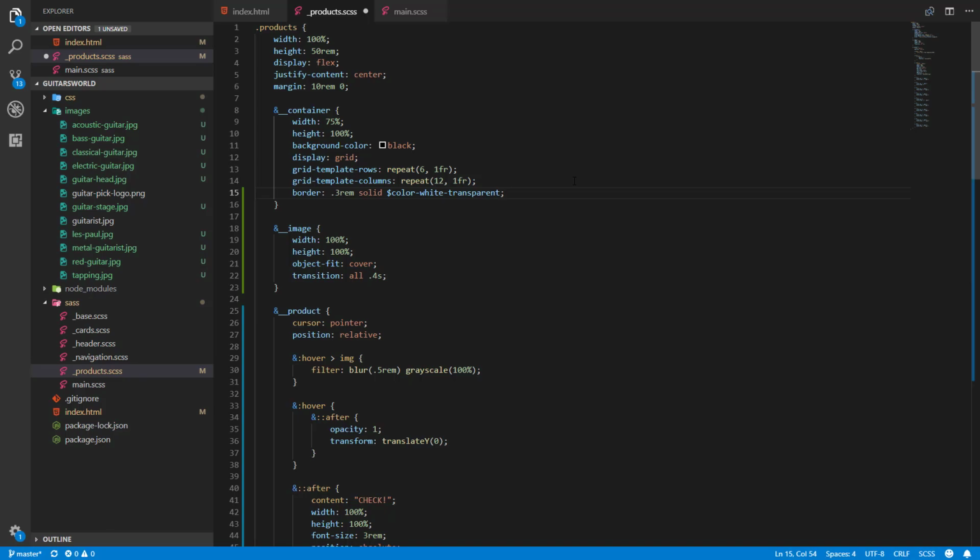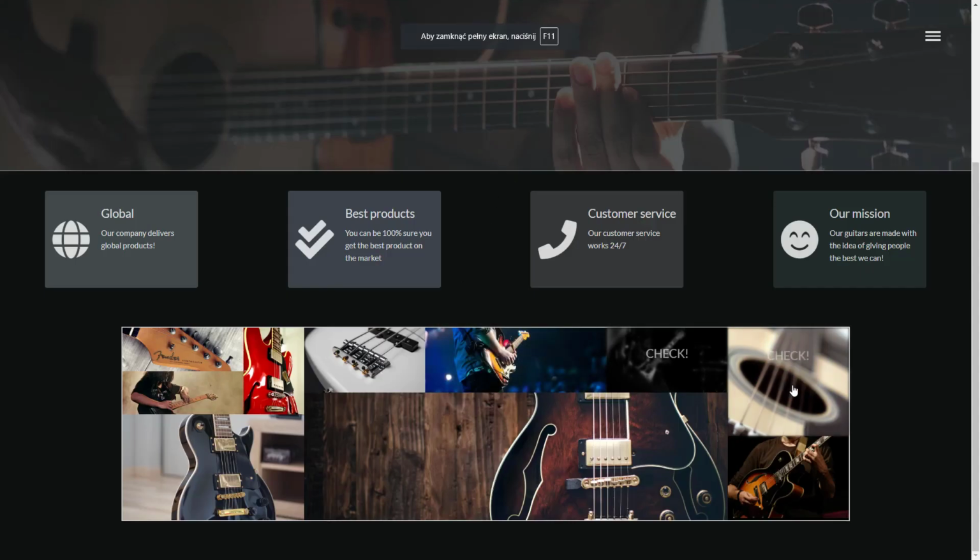And now I think everything will be finished. And as you can see, it looks exactly the same as in our final version. So now we've got our image gallery fully completed.